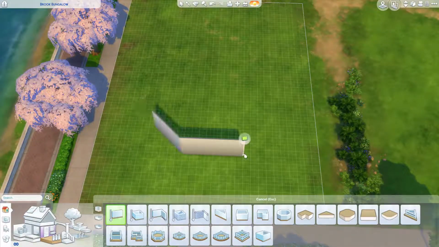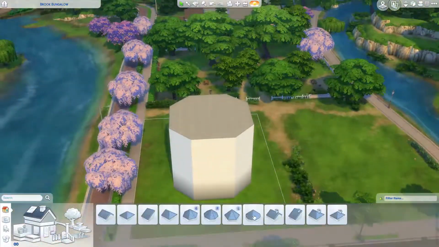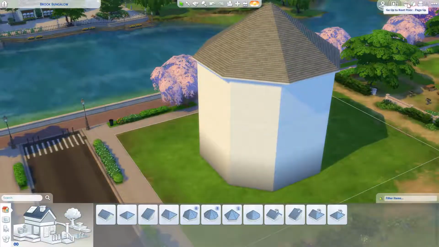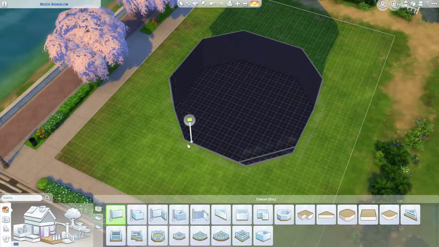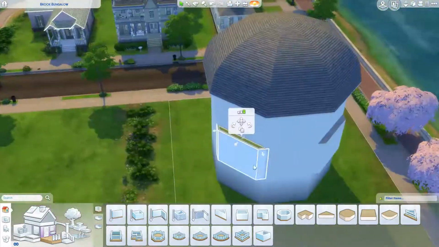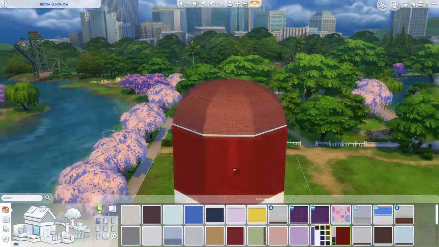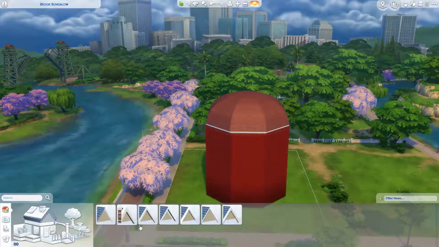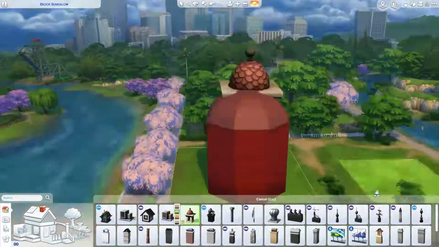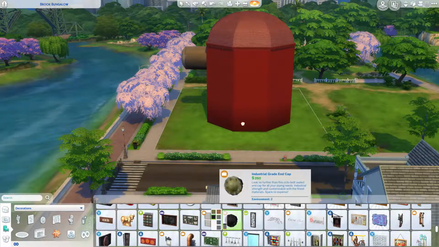Today, I have a very special Let's Build for you. It's been forever since I've done a Let's Build, but for cats and dogs, I really wanted to use these amazing new octagonal roofs that we got in the latest patch update. So even if you don't have the Sims pets, Sims for cats and dogs, you can still get these awesome roofs. However, I decided to combine these two ideas by making it into a veterinary clinic with this very tall red octagonal structure.